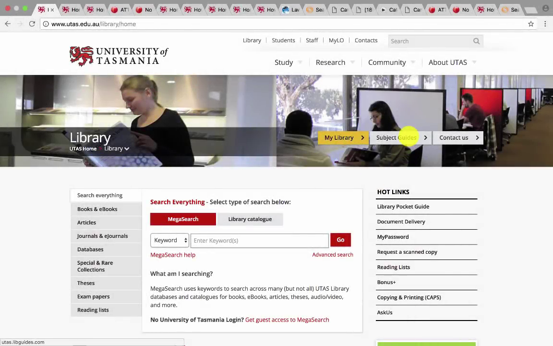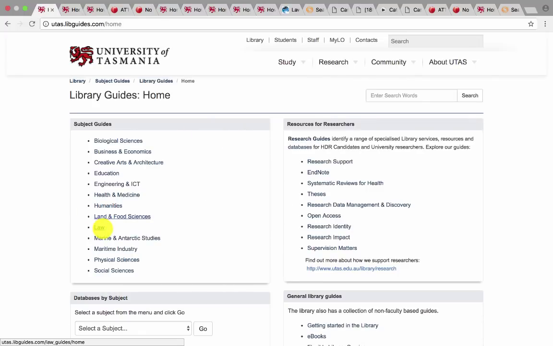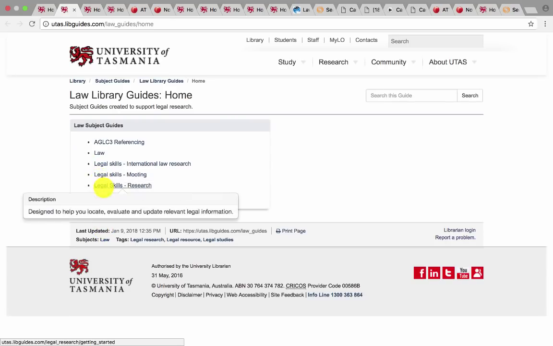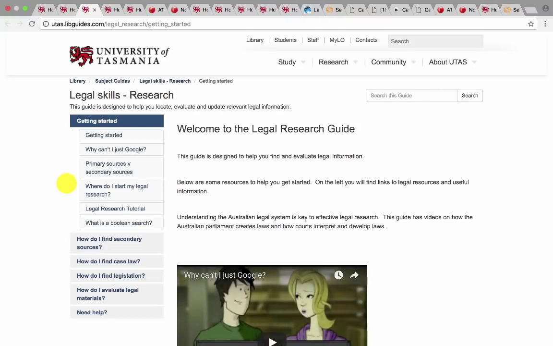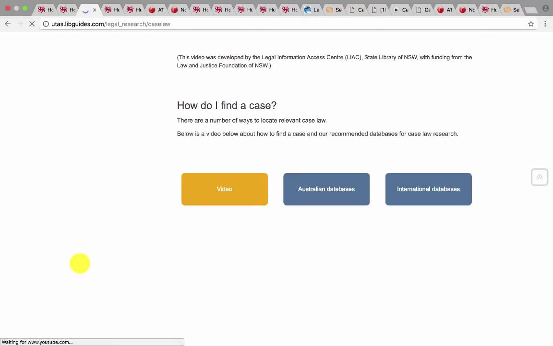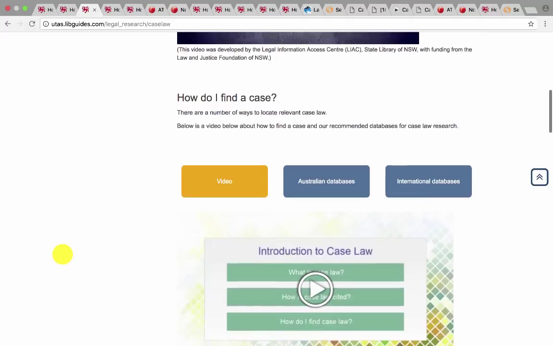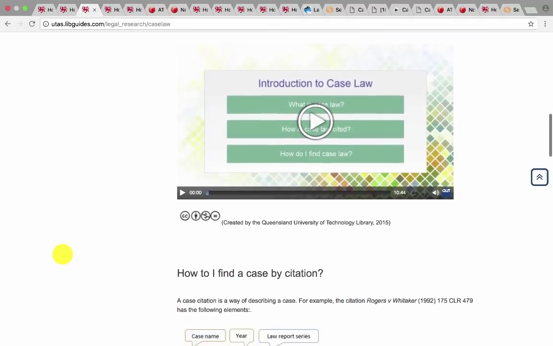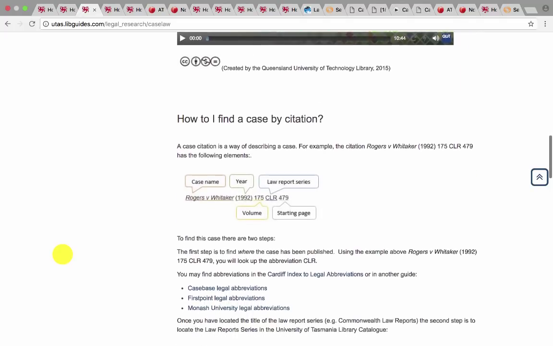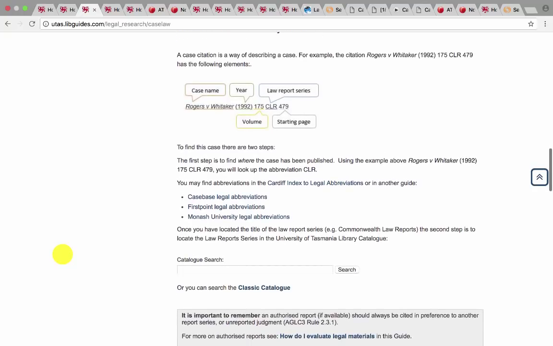So in our library subject guide, I'm going to select law, legal skills research, and how do I find case law. Because we don't know what NZLR stands for yet, the first step is to look up that abbreviation.